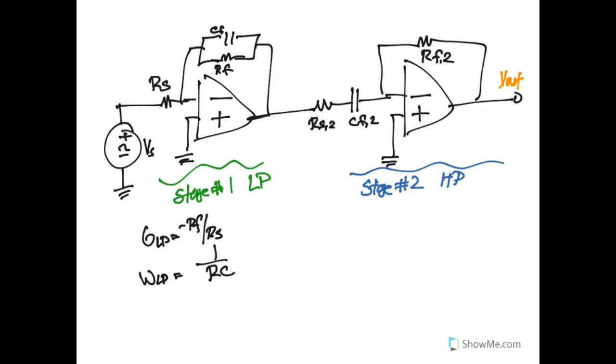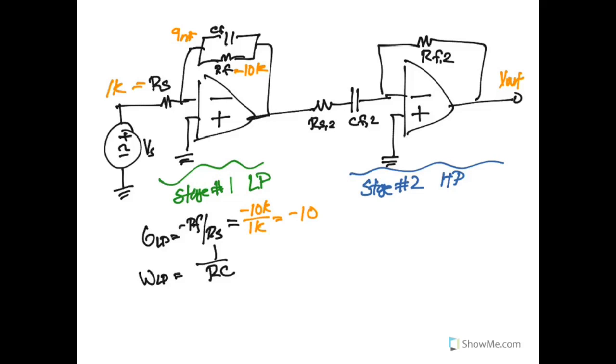So for a couple of values, let's say on this low pass filter that RS over here is 1K, RF is going to be 10K, and our capacitor will be 9 nanofarads. And so if we plug these values in here, we would get negative 10K over 1K, and so we should expect a gain of negative 10 from this particular circuit.